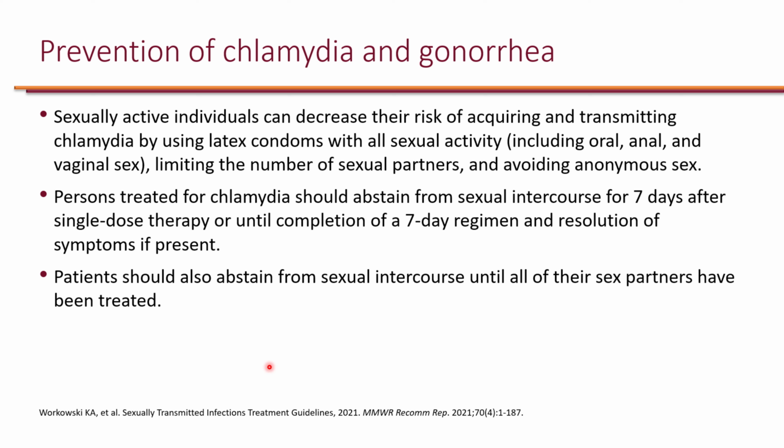Now, for chlamydia and gonorrhea, prevention strategies are similar, and the same can be said about syphilis. So essentially, sexually active individuals can decrease their risk of acquiring and transmitting these infections using latex condoms with all sexual activity, including oral, anal, and vaginal sex. So condoms should be used for any route of sexual intercourse. Also limiting the number of sexual partners can decrease the risk, and of course, avoiding anonymous sex.